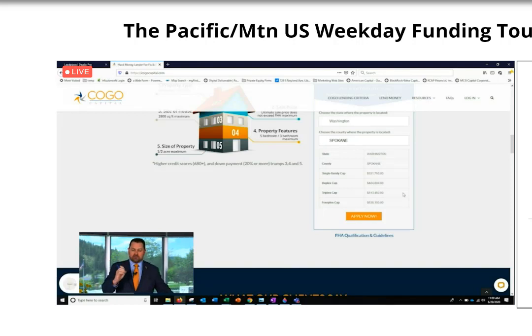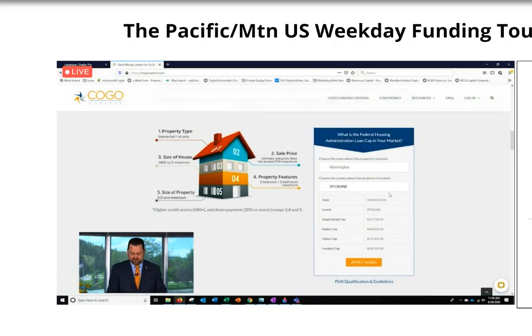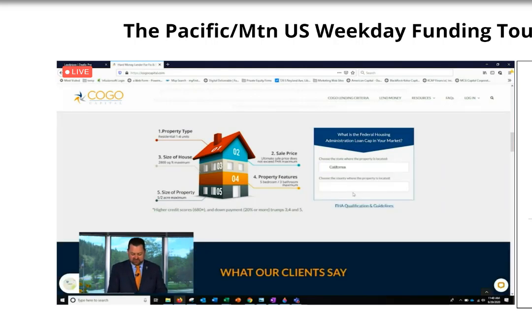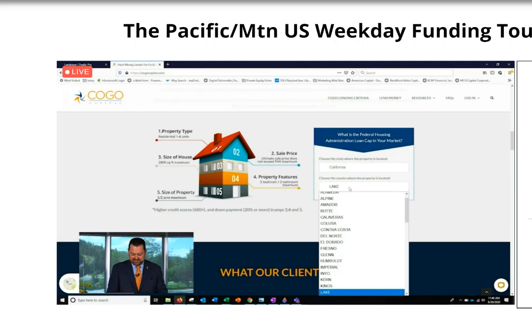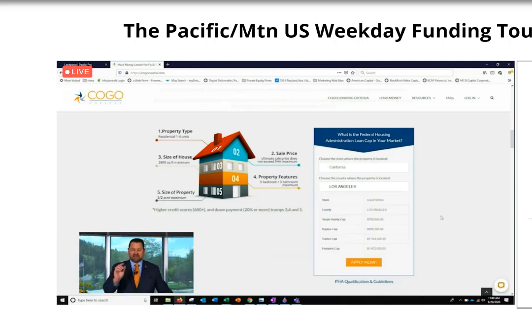Now, if you have not done this yet, I want you to go to cogocapital.com and find your FHA cap, because that number is the sandbox that we play in. I don't want anything where my purchase price exceeds $331 or my retail sales price exceeds $331. Now, it's really important that you guys understand that that varies by market. For example, let's go to the crazy state where values are out of control. And let's just pick Los Angeles County right here, okay?